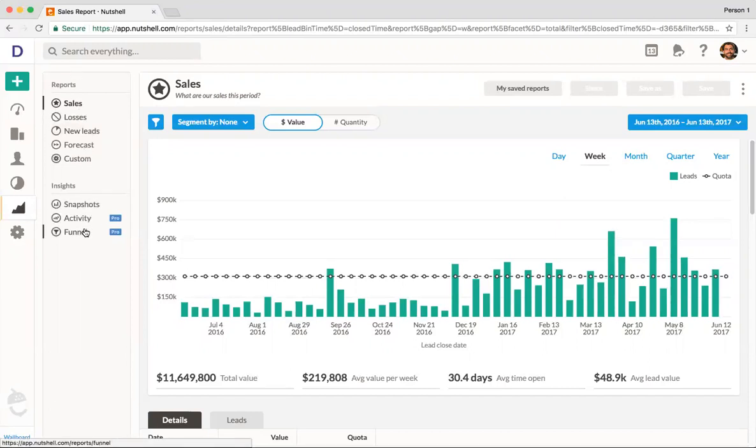We'll go through all of the differences between the reports up top, which are really geared towards your leads. And then we'll look at the reporting on the bottom under the insights section, which is going to give you really good information on your business overall and the productivity and the progress of your leads. So we'll start up at the top with the sales report.